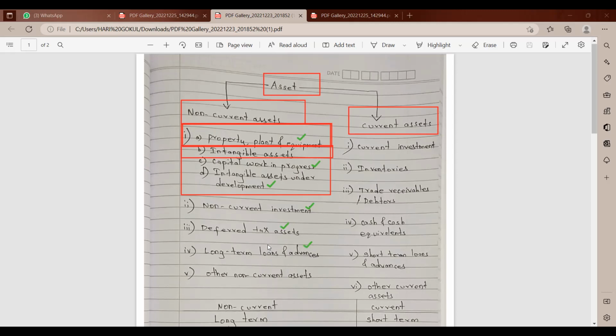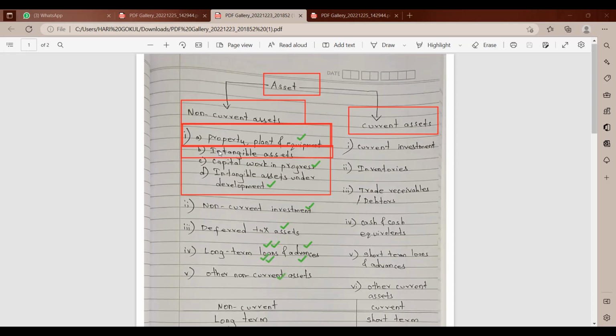Loans and advances are two different things. If you give a loan, you will get the money back. If you give an advance to someone, for example to a supplier, I gave 1 lakh rupees in advance. Until the product is delivered, he is liable to repay the money or give me the product. Until that point, he is my asset. I gave an advance, like advance booking. Loan means you gave money and you may get it back; sometimes it may happen, sometimes it may not.